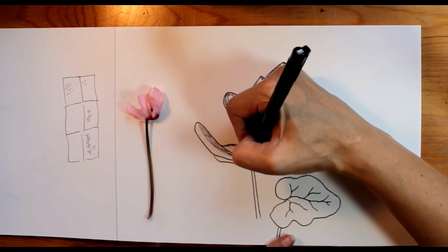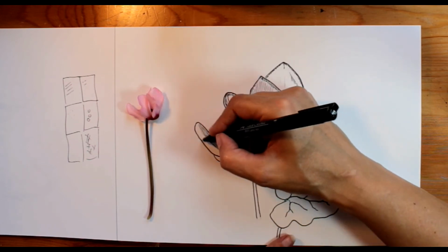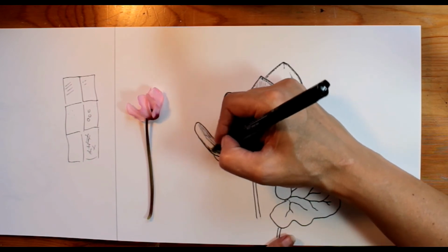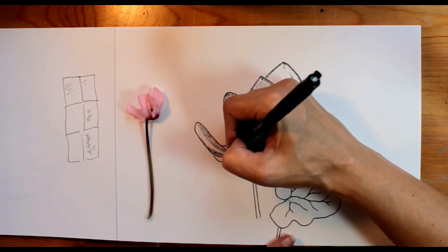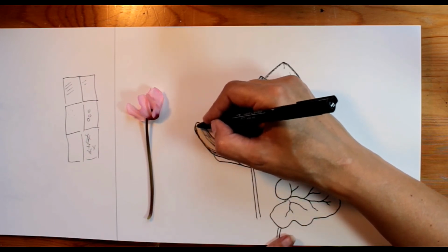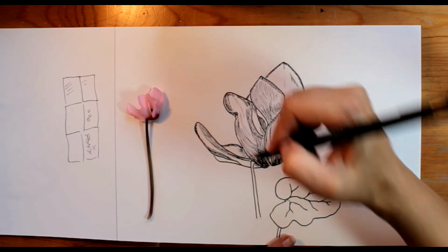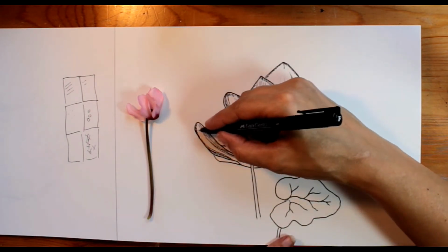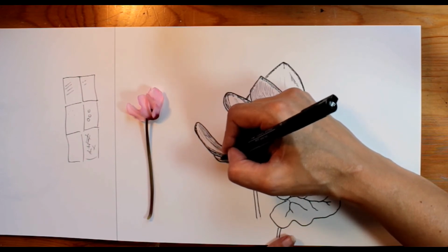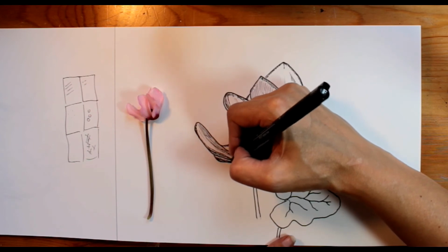So again, going in the direction that things are growing always makes it look a bit more natural. And it won't look natural if you don't have any shadows, because we're not like that. We cast shadows. Okay, and one or two of those veins again in that direction, and then this part here much darker where the other one is casting a shadow from above.